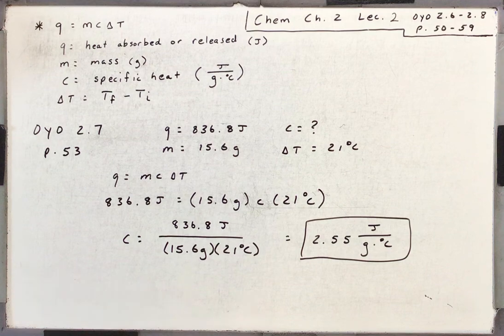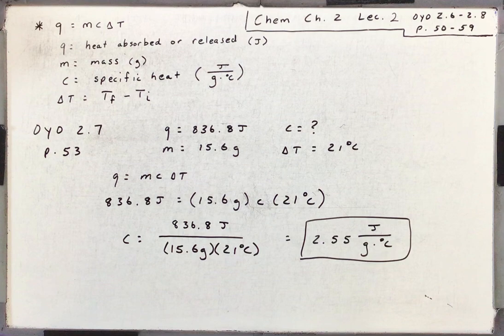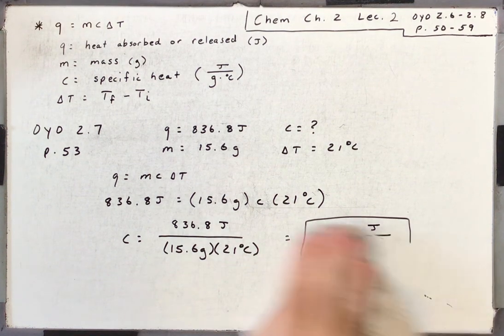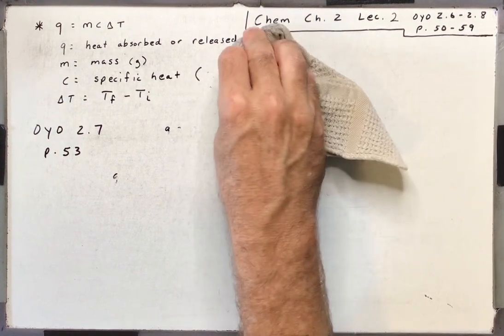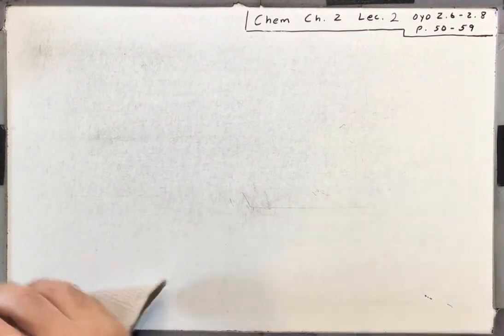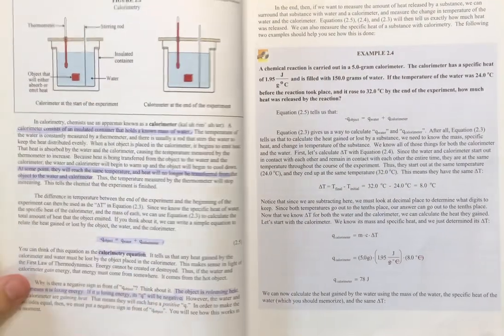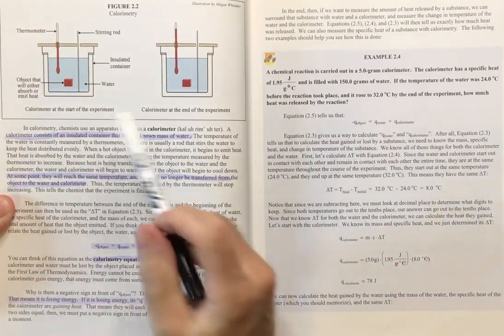Okay, so instead of stopping here, what I'd like to do is introduce you. You don't have any of these on your homework, but I want to introduce you to the calorimeter equation. So you're going to want to read in your book. We're going to do two calorimeter problems on the next lecture. But let's talk about what a calorimeter is. If you'll look at page 54 in your book, and you'll be doing a lab on this.